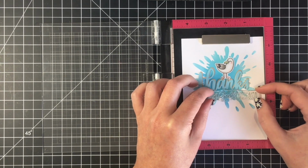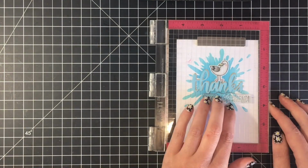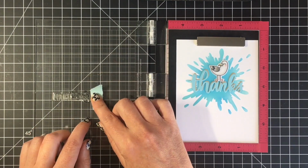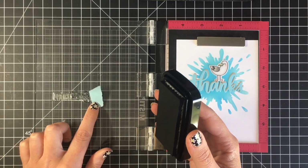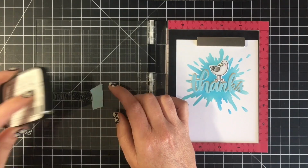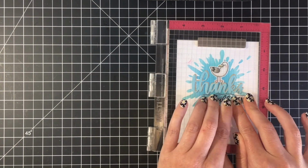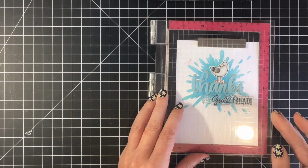So for the thank you card, it says, "Hey, Gull friend." I'm only going to use the Gull friend. So it'll say, "Thanks, Gull friend." So I'm going to mask that off with some of my Heffy Doodle Memo tape, and I'm using my Versafine Clair Nocturne ink, remembering to remove that little piece of tape that has the ink on it before stamping. I'm sure we've all been there where we've forgotten to do that. And there we go. So it'll say, "Thanks, Gull friend."